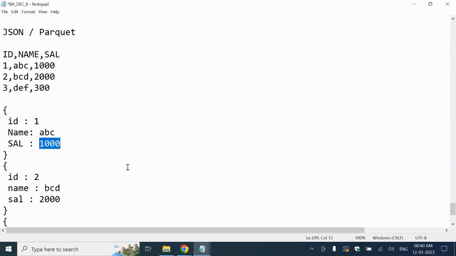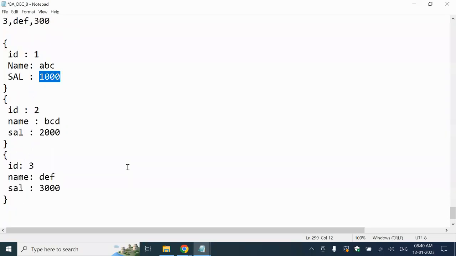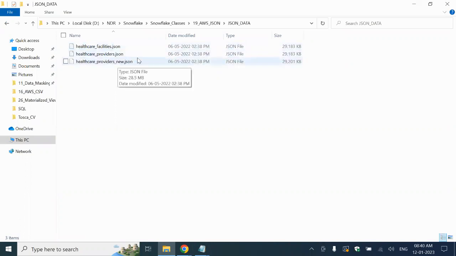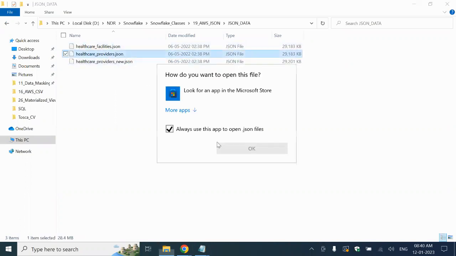When it is coming to Parquet, in Parquet, it is not human readable. If you try to observe, this is JSON data. You can read this JSON data file. If you try to open, you can read it.